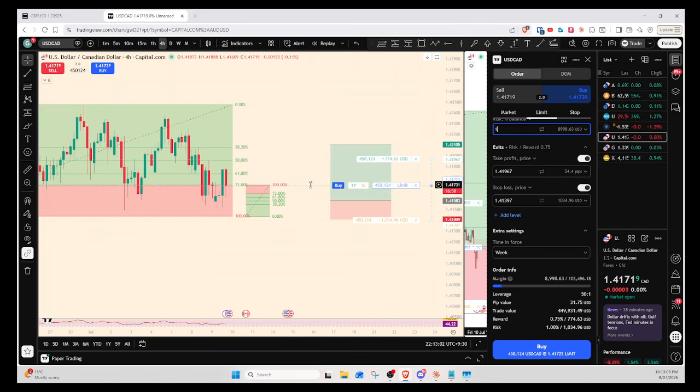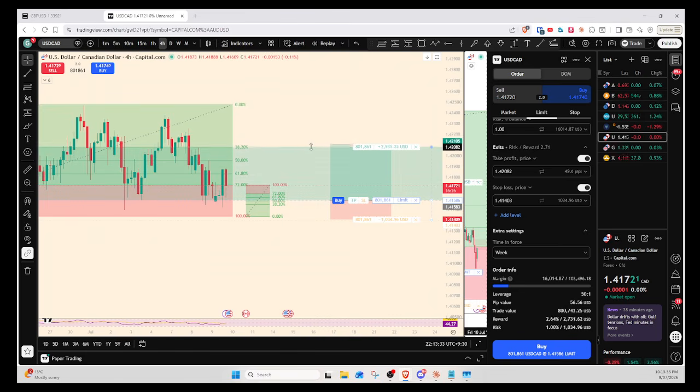This particular level here is the buy level, so we want to bring that down and put that on the 50%, which on that long position we just have to cover that particular line. Then this particular line here, which is the stop loss, we want to pull to the bottom of this long position. Then we want to get this position here, which is the take profit, and drag this up to this particular zone here.